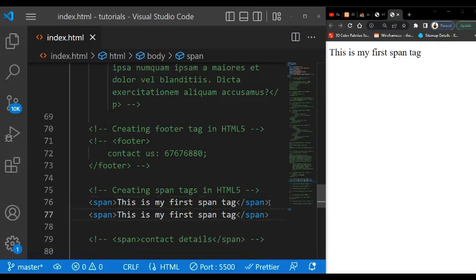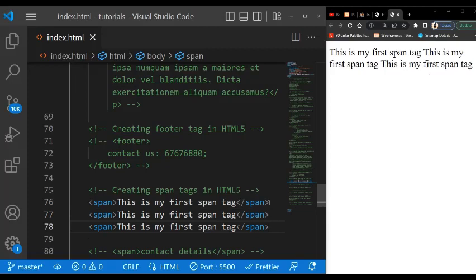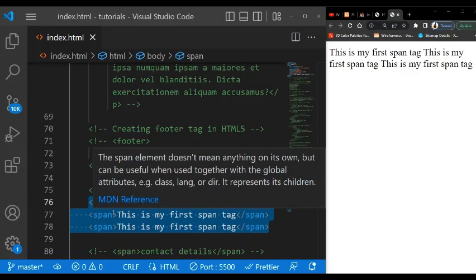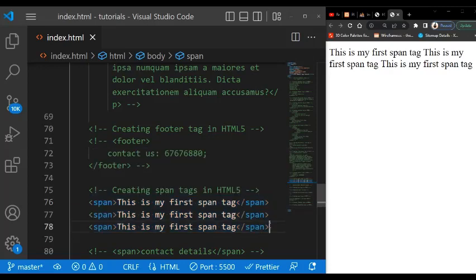So for example, if I put another, maybe like so, if I put 3 of these elements, they follow each other, which means that's what we are talking about when I'm saying inline element, right? If you put another one, it follows where the other ends, then another one starts there, and another one starts where the other one ends. So it's just an inline element, and also is very useful when we want to style a certain part of a paragraph, right?